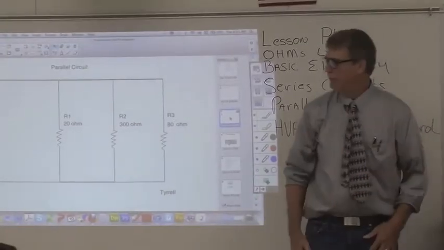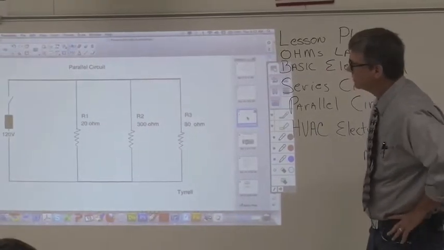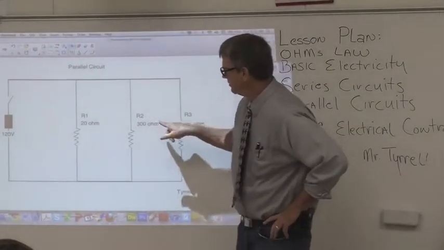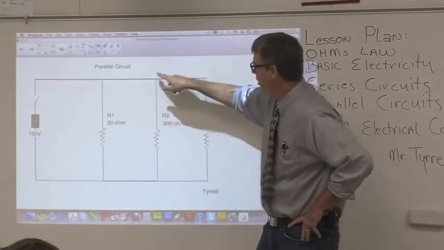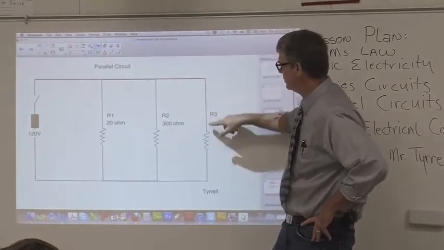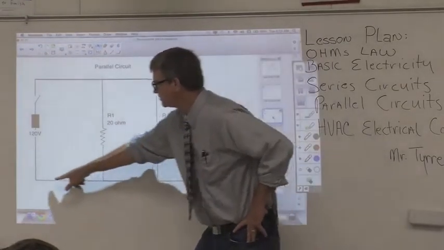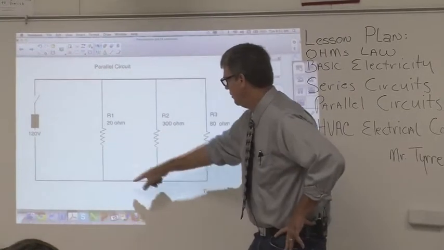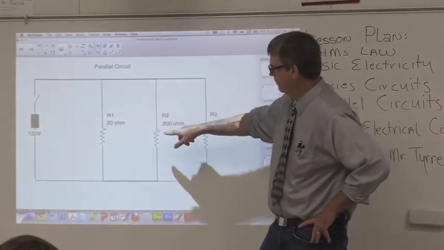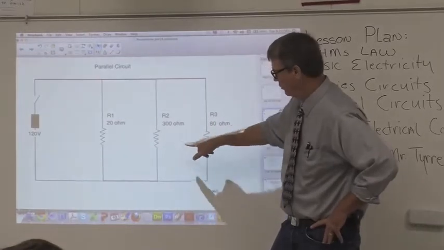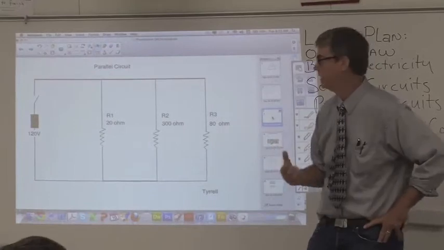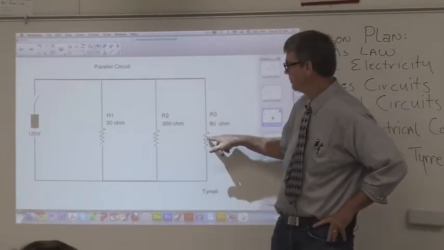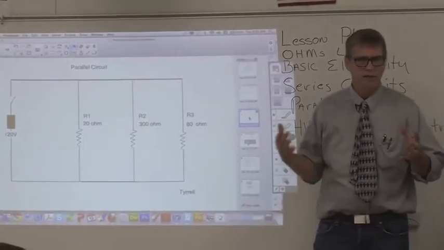One that we work with the most is a parallel circuit. Right here is a parallel circuit. The difference between a series circuit and a parallel circuit is that if this is your hot lead, you are always powering up one of your resistors. And if this is neutral, it's always going to be landed there. If we have one of these burn out and go open, the other two are going to remain powered or remain lit. If these are three light bulbs and this one goes out, these two are going to remain lit.